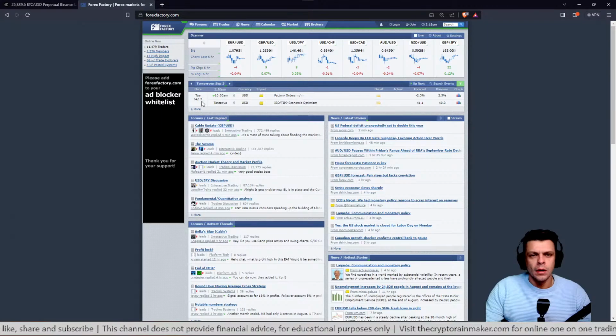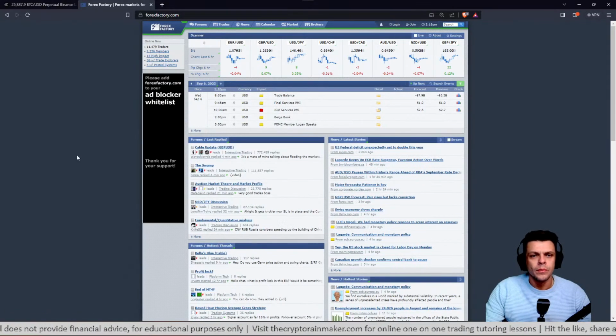Normally at around 10 a.m. they'll spike it into a liquidity pool, and then we'll get the market structure shift with the displacement on the lower time frames. I normally look at the 5 minute, the 3 minute, the 2 minute and the 1 minute to find those imbalances, and then I enter in that imbalance, stop loss at the high or the low, and then you just ride it to the first opposing liquidity pool.